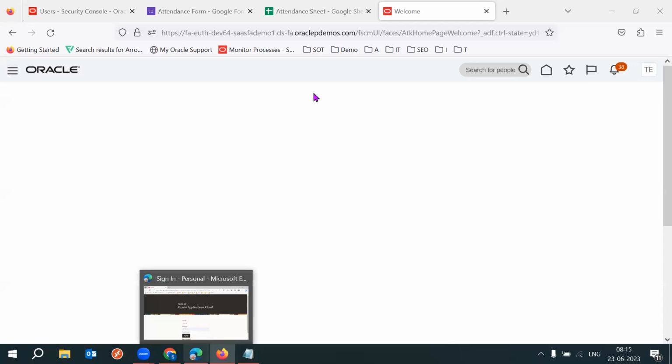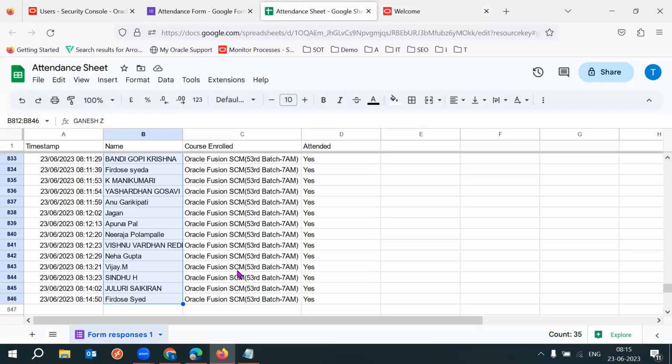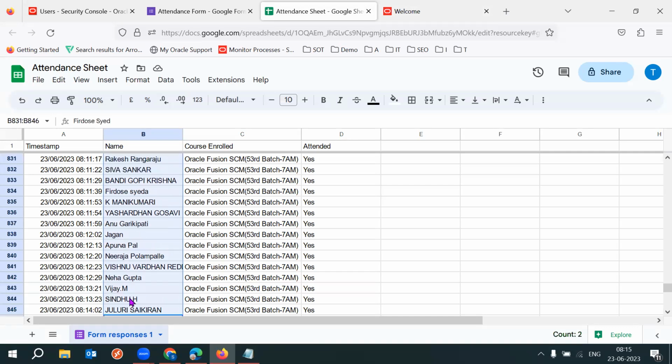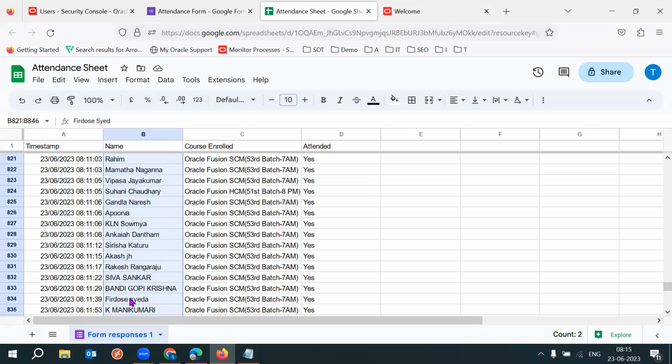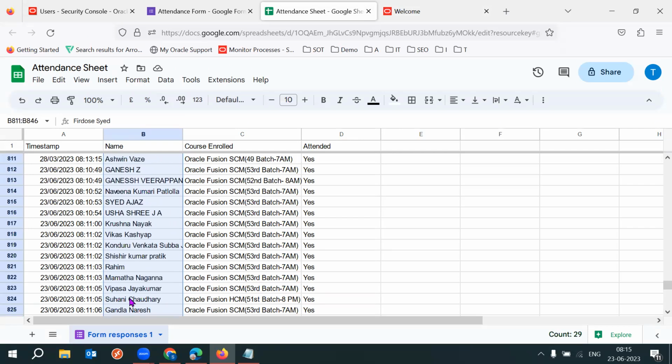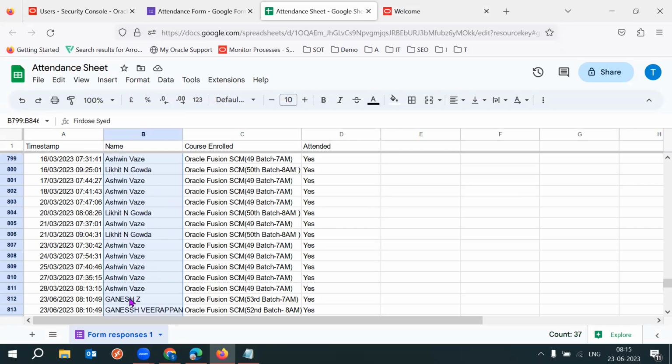At least 40 members attendance daily, I'm expecting. And older students, nothing but previous batch students, don't mark your attendance, okay? Because I want to track how many students are attending from the 53rd batch. So those who are from the previous batches, don't mark your attendance, okay? Sure, Krishna. Okay.